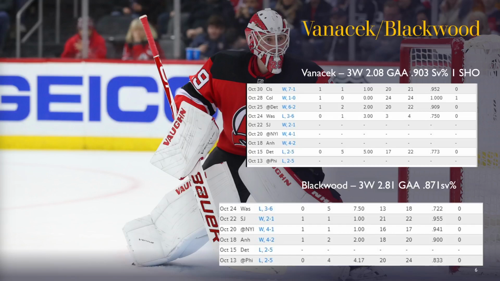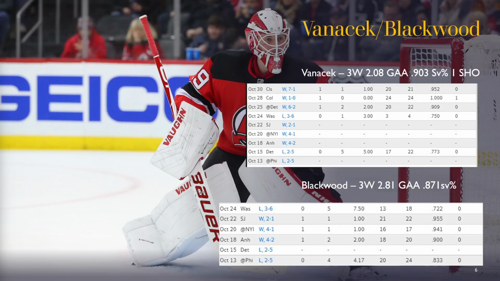In category leagues, one bad appearance can destroy your goals against and save percentage for the entire week. And between the two of them, they've had 4 bad appearances in just 9 games. So if you're in a points league, this could be a really nice tandem option for you because it's not going to destroy your entire week if they have a bad game. But in a category league, that will happen. So I'd prefer to stay away from this tandem because of that phenomenon if you're in a categories league.